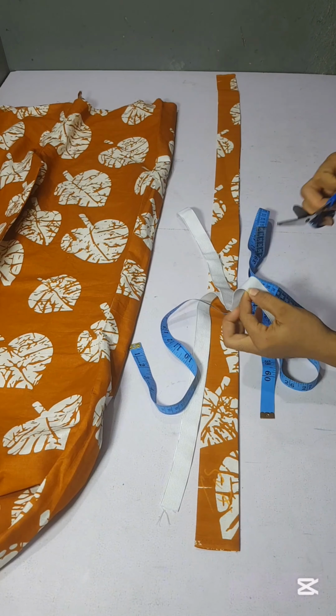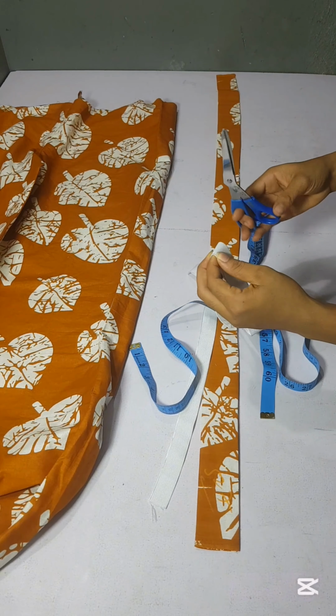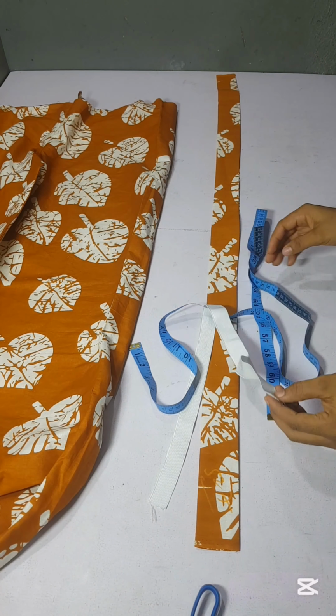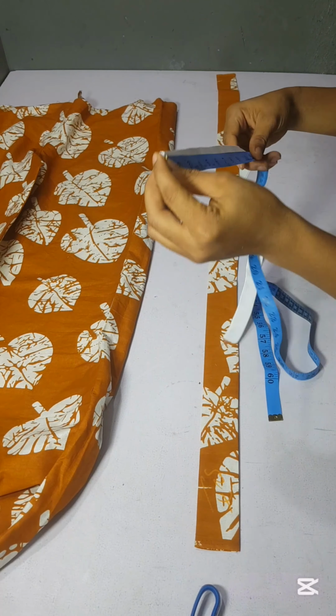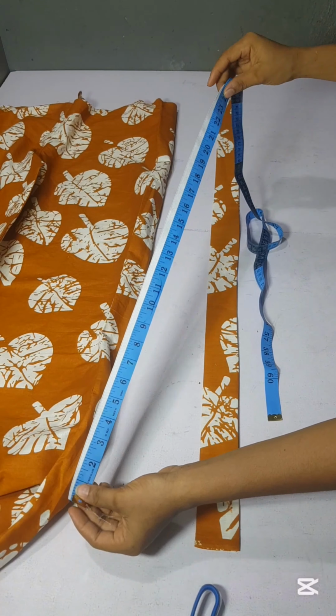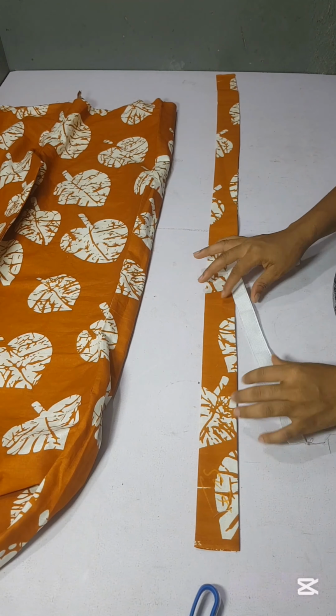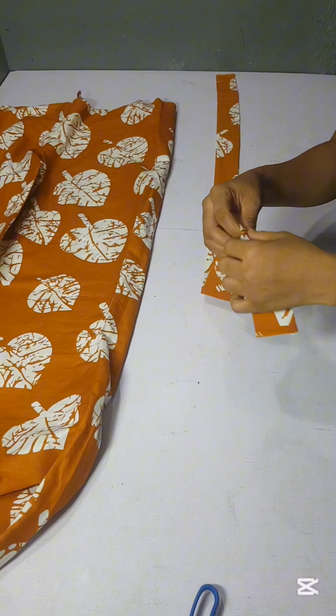As for me, my waist measurement is 30 inches, but I cut out 5 inches from that 30 inches so that the waist will be firm. Okay, minus 5 inches from your actual waist measurement. I minus 5 inches on mine, and what I got after that was 25 inches.